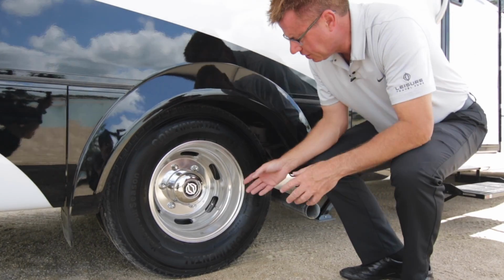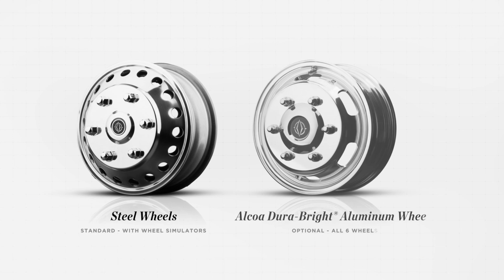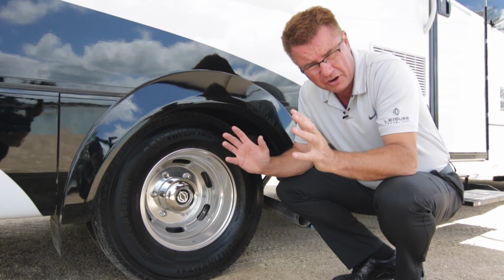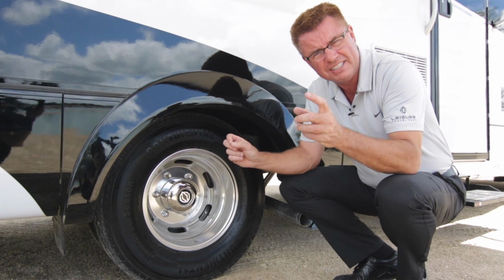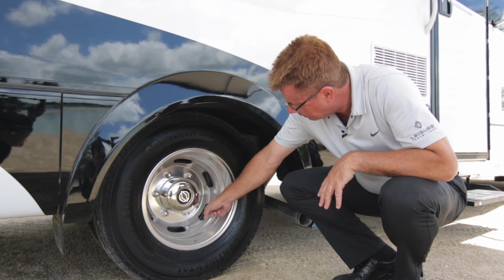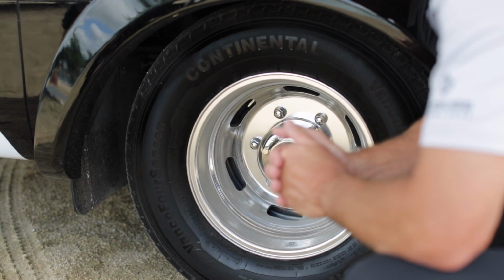As we work our way down, look at this. We've got our beautiful optional Alcoa aluminum rims. Now we go with 6 aluminum rims. So 2 on the inside, both sides, and of course up front with 2. That's very important, because if you just go with 4, then your inside rim would still be steel. It would be out of balance. You wouldn't get a nice ride. So you want to have 6, and that's our option. Plus, it's got the built-in valve stem extension so that you can check your inner and your outer tire pressure. Very nice little option to have.